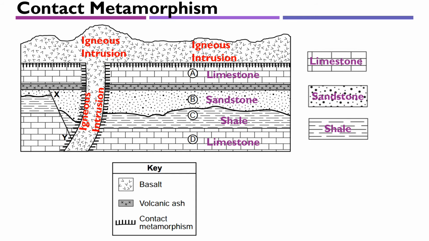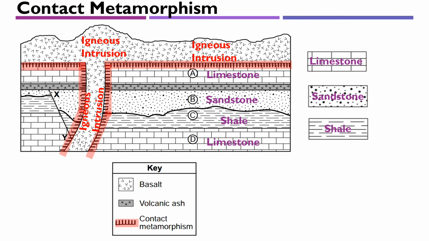What happens sometimes is that magma from deep inside the earth can hit rock that was already in existence, and we can call that an igneous intrusion. When that happens, all the heat from the magma is going to turn that rock that already existed into a metamorphic rock, and that is called contact metamorphism. Anywhere you see highlighted in red is along the contact zone. That is the place where the lava or magma was hitting the pre-existing rock.